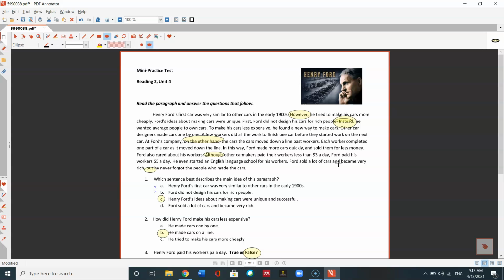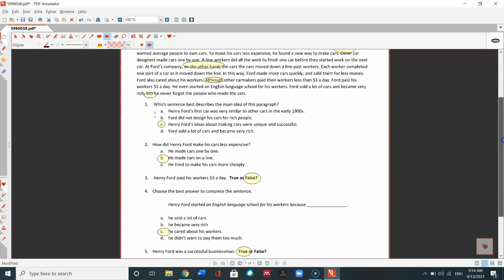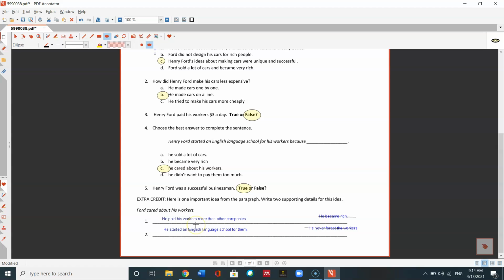So I hope this helps you see some of the main things that will be on the test. One thing that will be on the test is definitely the main idea, and you know that in the test there will be several paragraphs, like 3 paragraphs, and you have to match the main idea to the paragraph number. We always have some true and false questions and multiple choice questions where we need to read very carefully and look at the contrast connecting words especially. And then we also will have sentences where we have to find the supporting details. And I talked about how the first statement is general, and even in this example, the concluding statement was general, and we were looking for specific, not general, supporting details.